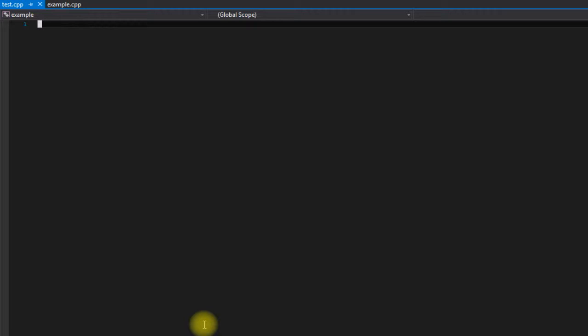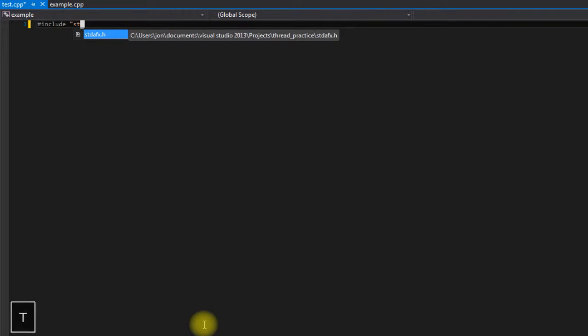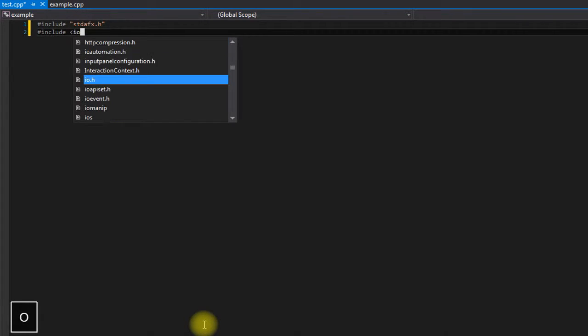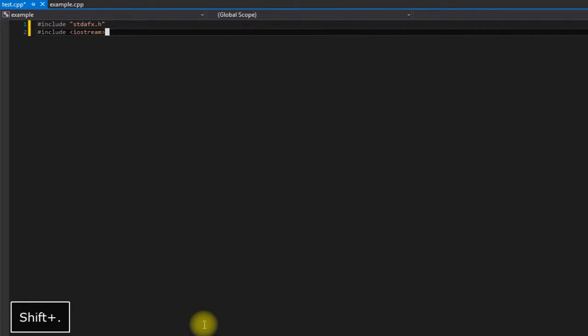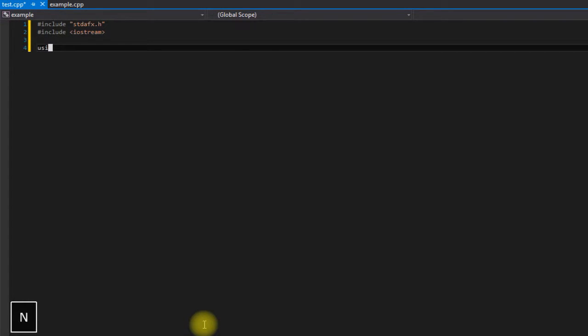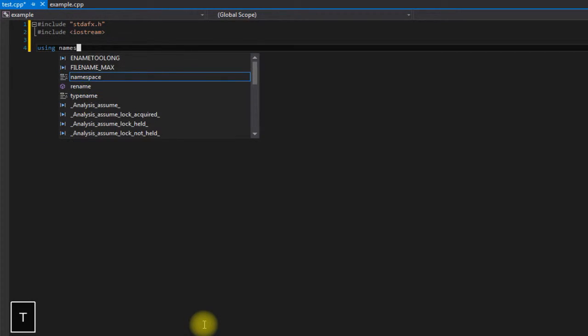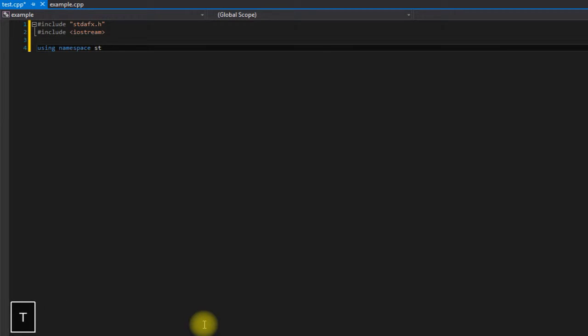Alright, so we have a brand new CPP file, and the first thing we need to include is stdafx.h. And the next thing we're going to include is iostream, and then using namespace std.